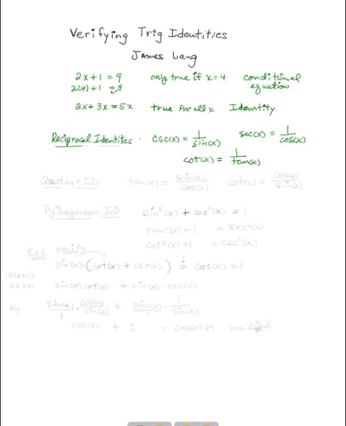And these are called the reciprocal identities because they're saying that one of the trig functions is the reciprocal of another one. So those are the three. In fact, you use those three early in the trig course when you had to find the cotangent of an angle using your calculator. There's not a cotangent button, and so you did it by saying 1 divided by the tangent of the angle.